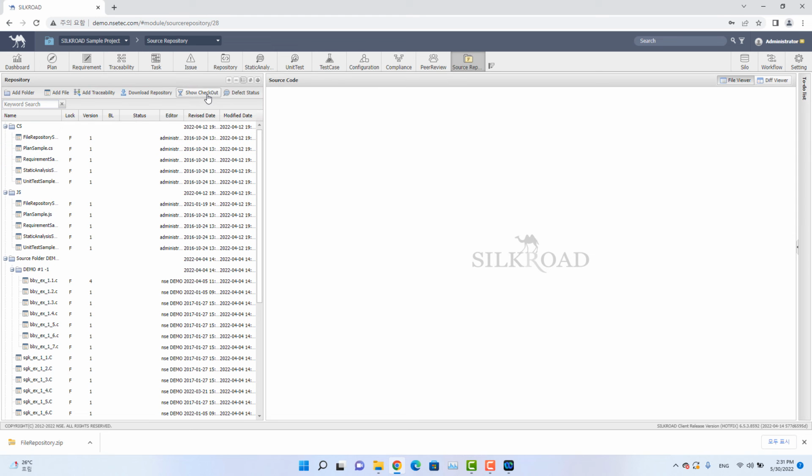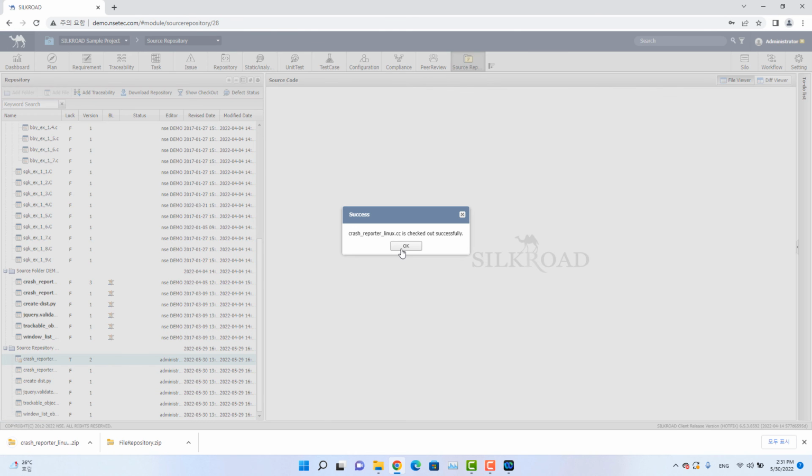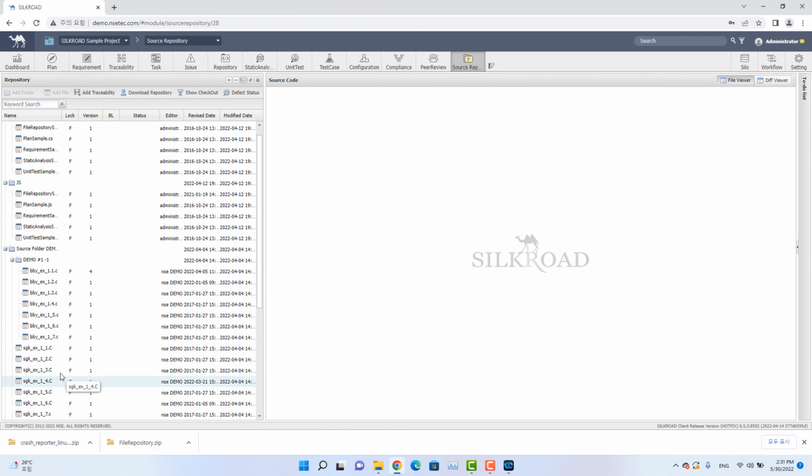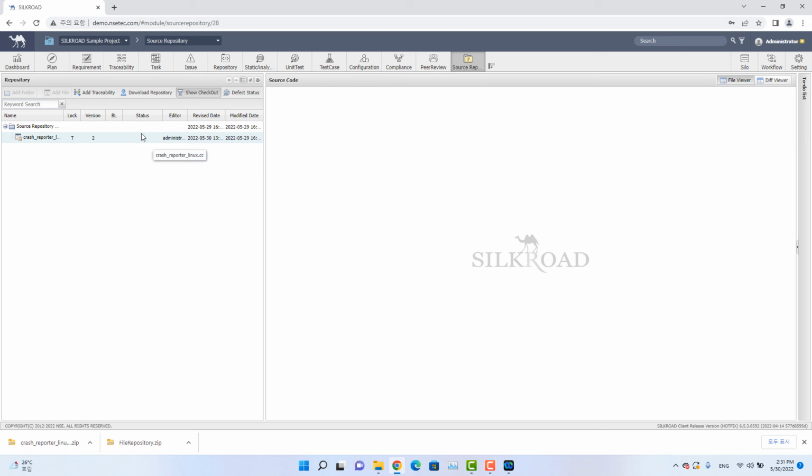And this function called show checkout on the right side filters the files that have been checked out by your choice. Quickly click it to confirm the function, and yeah, just like this. This is showing you the sample.